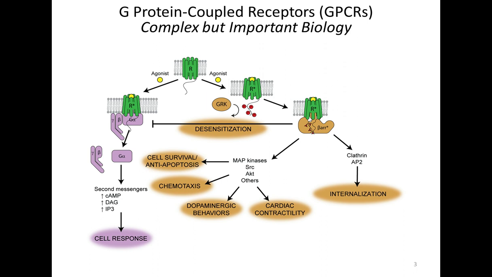Like any important signaling cascade, it has to be turned off. Subsequent to G protein activation, the receptor is phosphorylated, and a second protein called beta-arrestin, shown in orange, binds to the receptor and turns it off by both sterically blocking the binding of G protein as well as inducing receptor internalization. Our lab and many others have now shown that beta-arrestin can signal in its own right. The main point here is that G proteins can regulate a lot of different processes, again making them an important drug target.